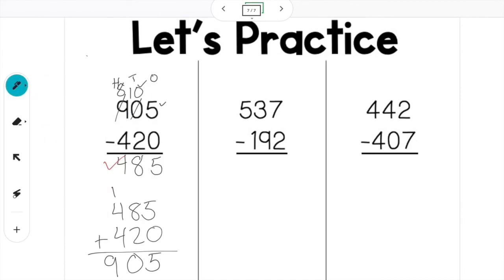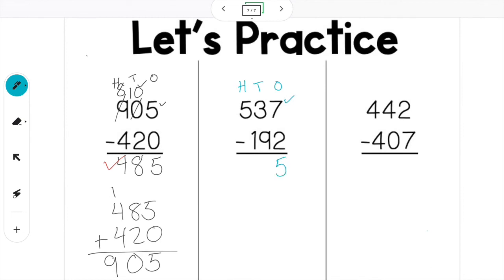All right, so we have 537 minus 192. What method am I going to use for this one? I think I'm going to stack it up again because that's the method that I love the most. So again, I'm going to make sure that all my numbers are lined up together, which they are, and I'm going to double check. So 7 minus 2, 7 is my biggest number, so I can subtract. So 7 minus 2 is going to be 5.